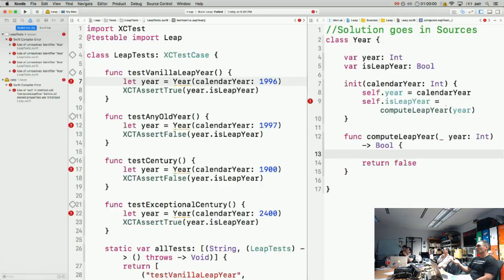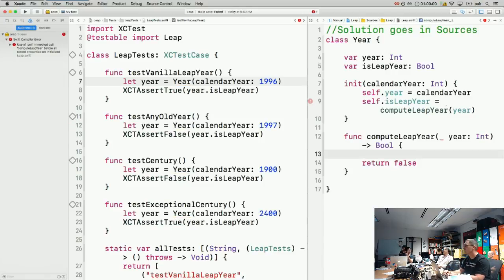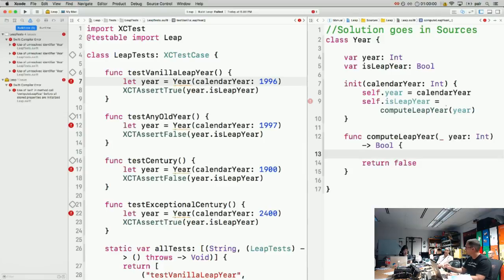So what's the best way to do the logic? I'm open to anyone else's ideas as well. There's two conditions for it to be a leap year. One is it has to be divisible by 4 but not 100, except when it's 400. So you have 4, 100, and then 400. When you use the modulo operator, it has to equal 0, right? It's going to be a multiple predicate thing.